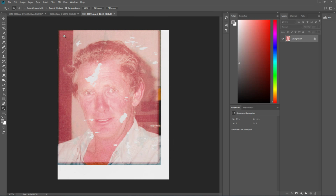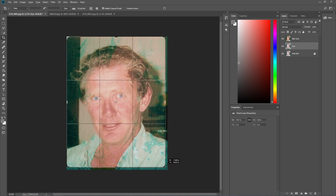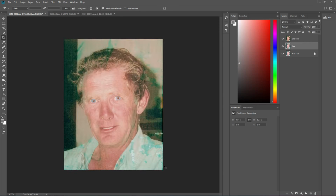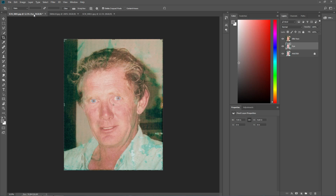Now, again, the background does need a lot of work to fix up the shadows. Another thing we can do as well is crop the image to remove that, and I would have done that with the other one once I've done the color correction on his t-shirt. But again, that's a part for another tutorial. So that's how we've done the correction of it. I've also gone in there and done the color correction to bring back the image from that, which is something that someone would have thought was unsalvageable, to an image that looks more like this with all the parts corrected, his eyes corrected as well.